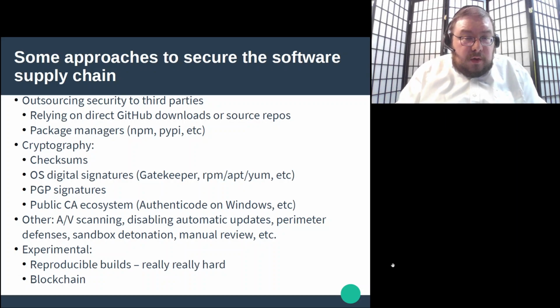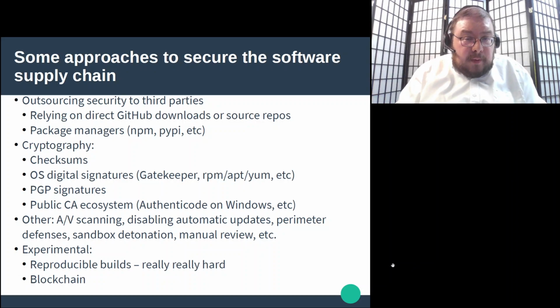There are some other ones. You could do an antivirus scan. Unfortunately, that doesn't necessarily find something that's new. You could disable automatic updates. Then you get to lose if there is some sort of a flaw in the software you have. There's going to be a delay till you've applied the update. There's perimeter defenses. You could have, for example, your CI/CD system locked up. You cannot go call out to the internet, but it makes things harder. You could do detonation, where you try to download the update and see if it does something malicious, kind of behavioral pieces. There's manual review, which is sometimes easy, sometimes hard, but requires humans.